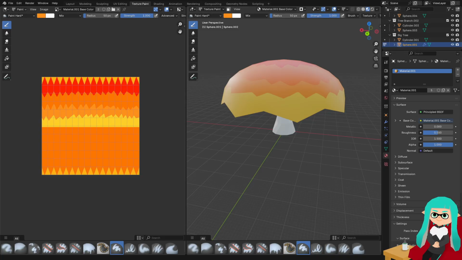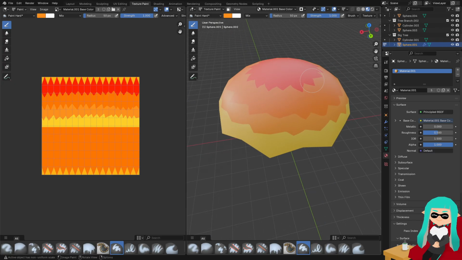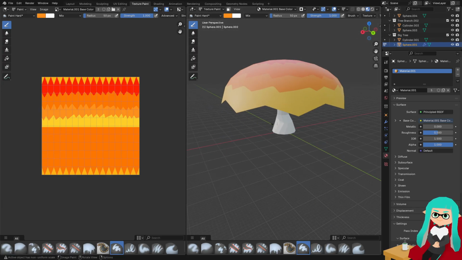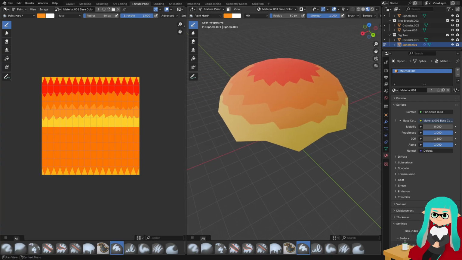Go look at Blender. It's annoying to have to shift between this. Look at this. I would like it to not reflect as much light. I think that's the one thing I want to change. Maybe it's here. Roughness. Very rough. That looks better.